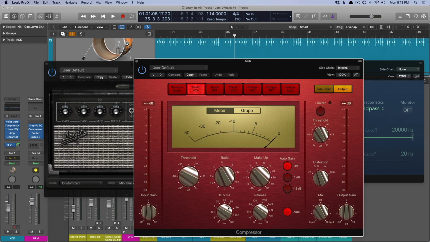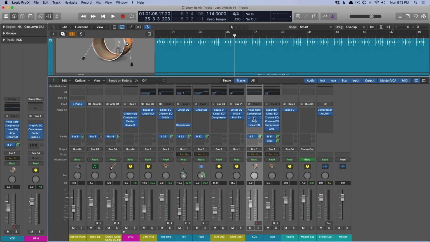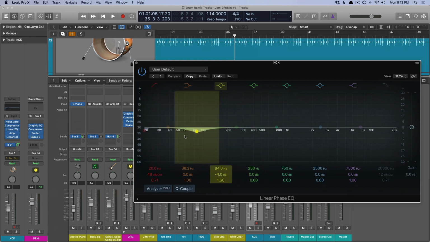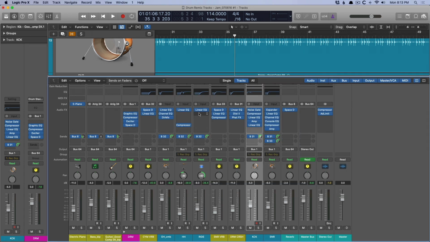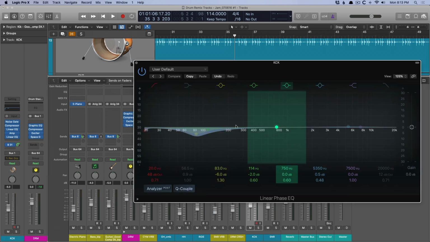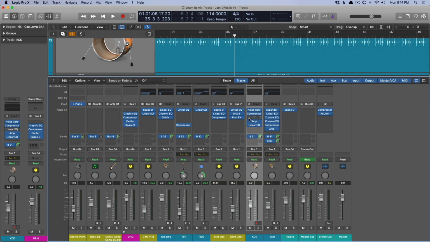I normally wouldn't do this, but I'm just trying to rein in the low end of the kick. It's not low end heavy, but when you include Amp Designer, things get a little crazy, and so I had to rein things back a hair. After that, we have a linear EQ that's tucking around 84 hertz. And after Amp Designer, a linear EQ that's also tucking right around there. Because without these EQs, the kick drum sounds pretty aggressive with Amp Designer.